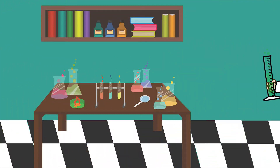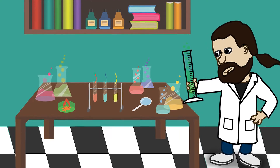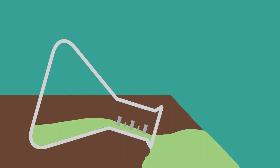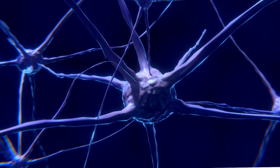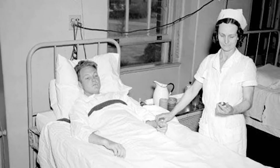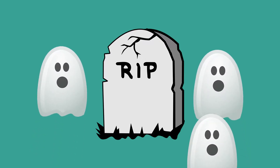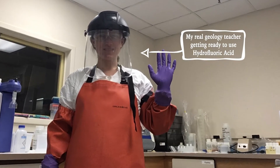In a laboratory, a technician was using hydrofluoric acid to dissolve minerals in sedimentary rock. He accidentally knocked over the hydrofluoric acid and it splashed onto his legs. He was taken to the hospital 30 minutes later, but by this time the acid had already soaked into his skin and was spreading throughout his nervous system. In order to save the rest of his body, his legs were amputated, but he still died a week later. Moral of the story: always wear proper protective gear in a lab.